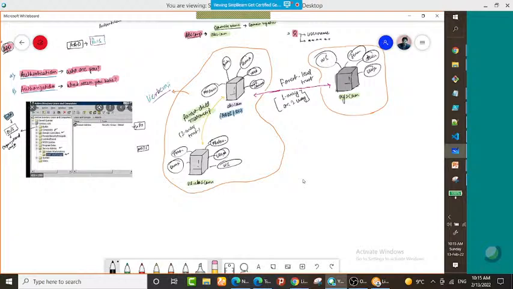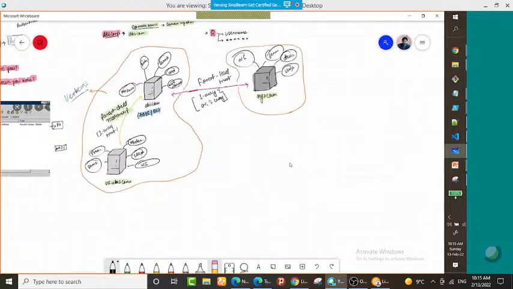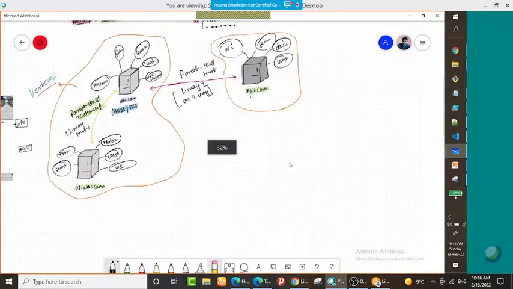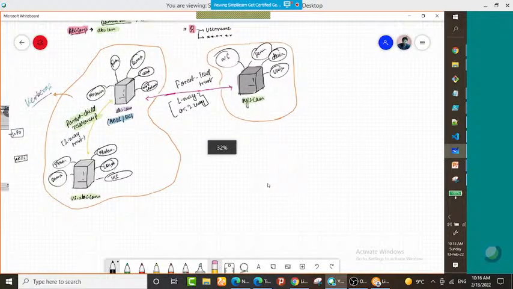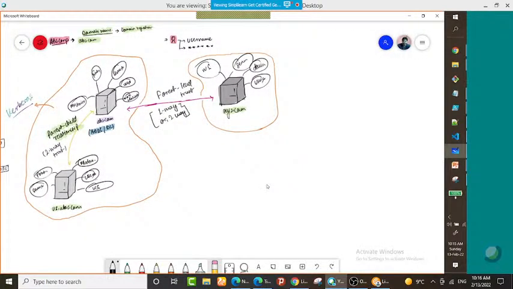Because if I start discussing that directly, it will be pretty difficult for a lot of people to understand why it is here, why that is there. So that is the reason why we are doing that. Now I'm just going to take one more scenario here. In this scenario, it's not only in on premises or only in Azure, the people who are in the cloud are also going to use SaaS applications.